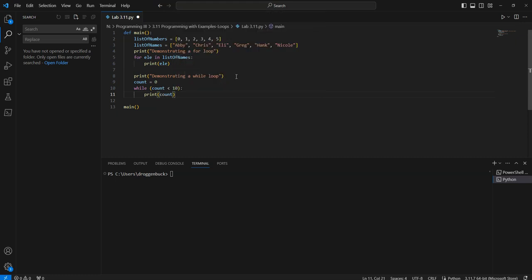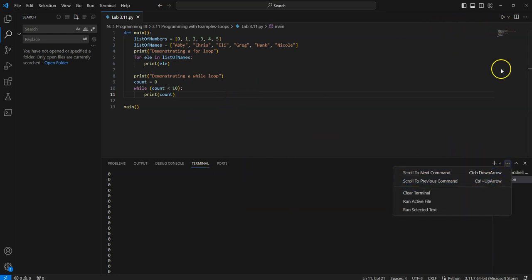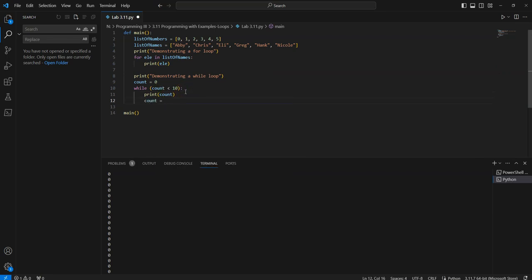And of course we can expand our program beyond this basic structure, but let's just give this a quick run and see what we got here. And you can see it says 0, 0, 0, 0, and you can see it's still running. Oh, because what did we forget to do? A basic programming mistake here is we forgot to add the ability to increase our count. So we have to say count plus equals 1, so that we can actually increment count.